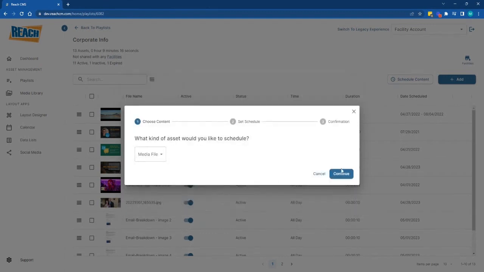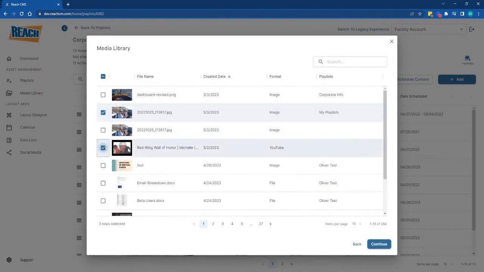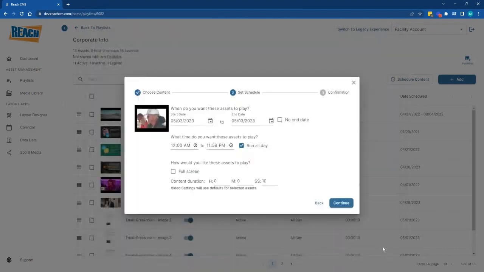But what if, and I'm going to go back here to the media library, what if I selected a JPEG and a YouTube? I hit continue. Now, just a call out: that's the part that's a little wonky, where I've selected a YouTube and an image. We know how long the video is and we're trying to do our best telling you that.